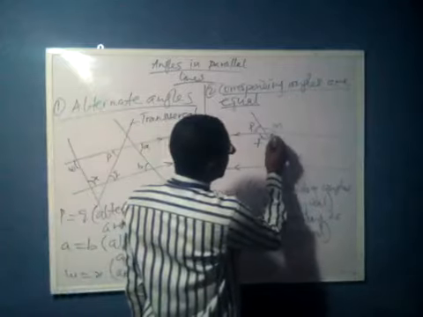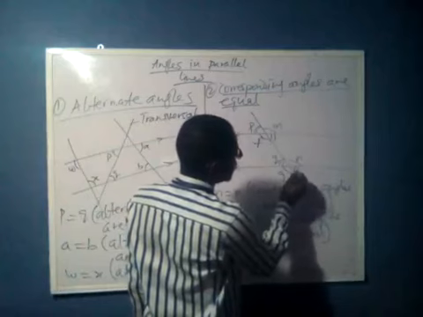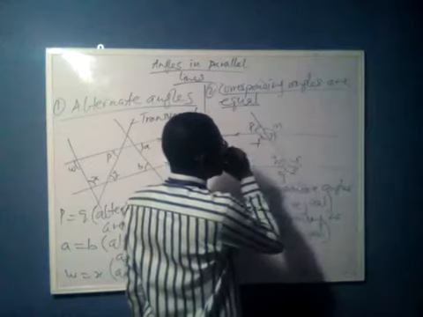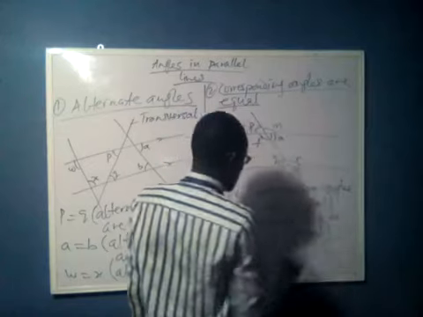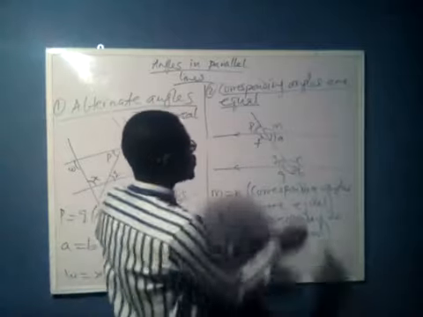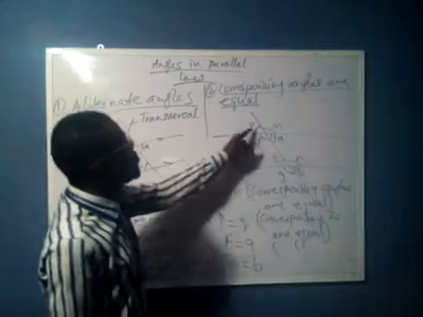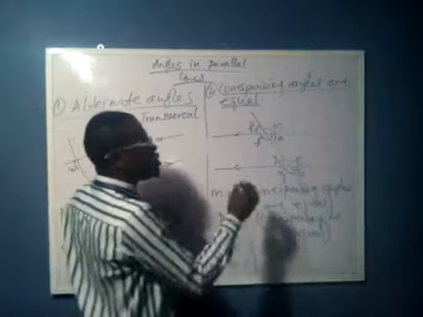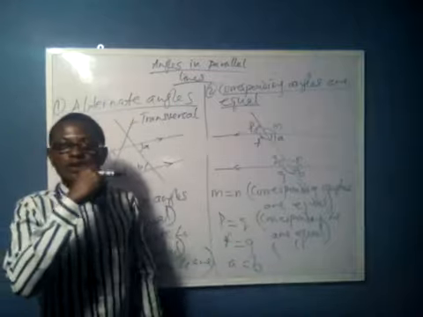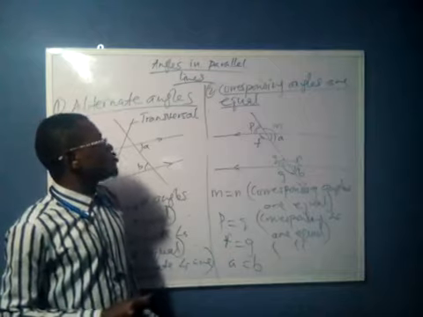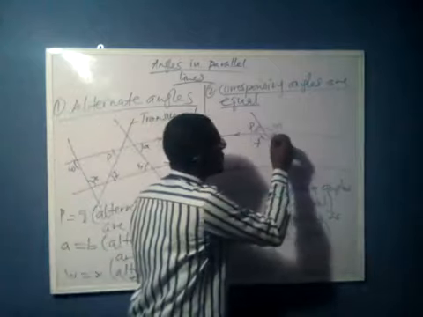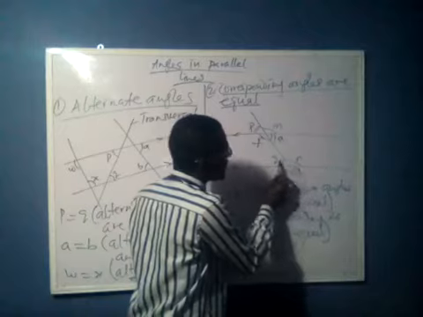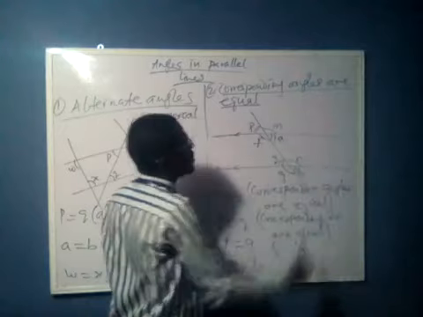Also, the angle here and the angle here, let's say A and B. So A is also equal to B because corresponding angles are equal. You discover that I put two arcs for this. It's also showing our previous rule, that is vertically opposite angles. That means A can be equal to P, vertically opposite angles. Q can be equal to B, vertically opposite angles. G equals N, vertically opposite angles.